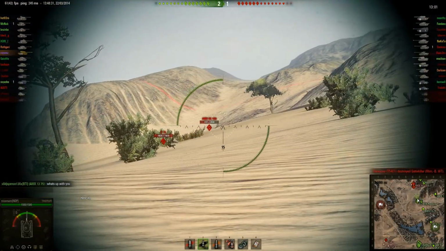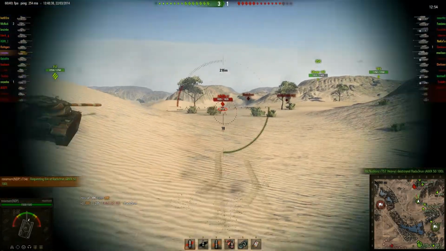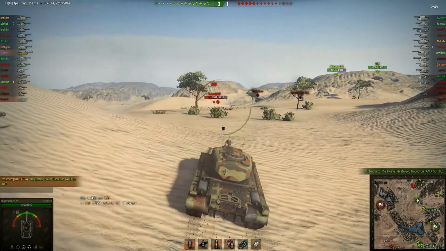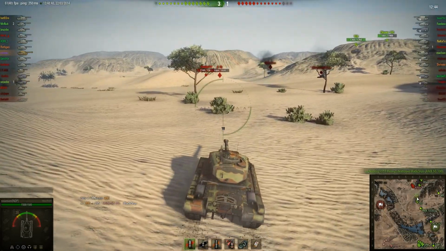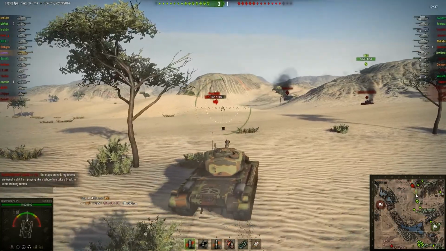So here, I wait for the AMX to come up. I know I'm going to get a shot on him. As you can see, I had an APCR shell loaded, just in case that E75 was the first thing over the hill, but it turns out he would rather sit down in the gully there and shoot up at the Object 140 and the T57. So we've got plenty of guys down south, I'm not too worried about that. And we've got enough guys up here pushing north with me.